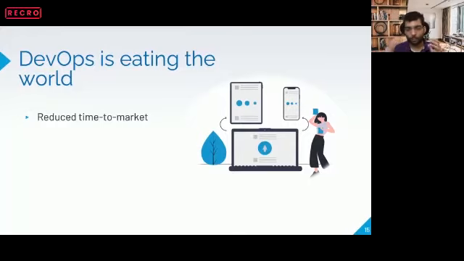If you think about the amount of time it would take for software to release in 2010, forget the amount of time, just try to recollect how many software products you would see getting launched or announced in 2010. There would hardly be maybe one or two a month. But right now in 2020, on any given day, on average, you would see 10 good software products being released. And all of this is possible only because DevOps makes it really speedy for you to release software.